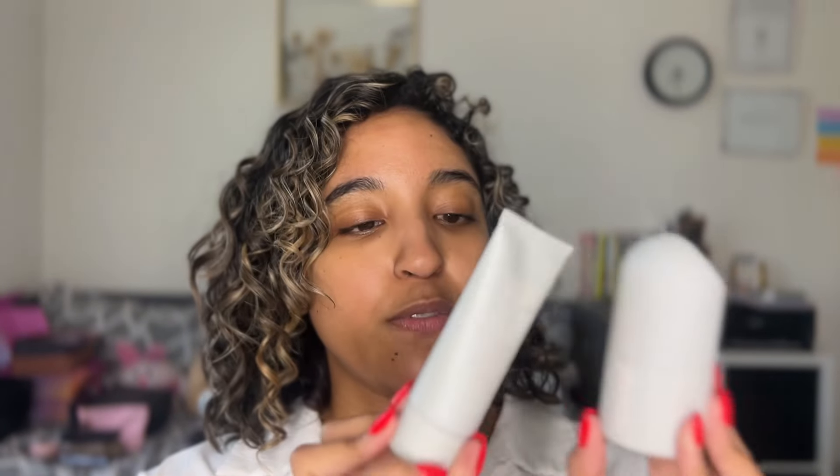As far as skin prep goes, I'm going to keep it pretty simple, especially when using cream makeup. I'll start by hydrating my face with my favorite hydrating mist to keep it nice and damp so skincare products absorb nicely. I'm going to mix the Rode Beauty Peptide Glazing Fluid and the Barrier Restore Cream — I love these two underneath makeup because they give a beautiful soft glow without being crazy dewy. I'm also putting on a little bit of Aloe Vera Gel in my T-zone to control oil and help the makeup wear a lot better. I'll let this dry completely, work on my brows, and then I'll be right back.